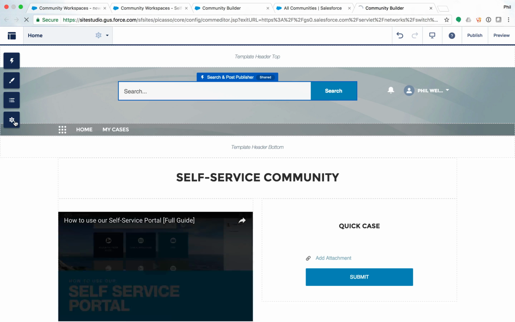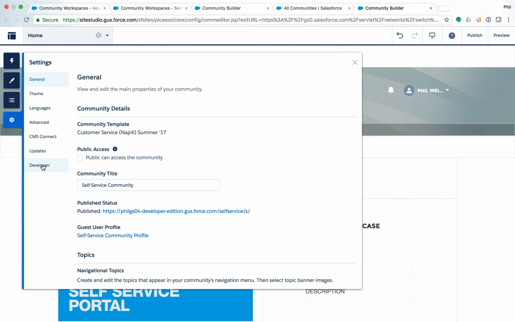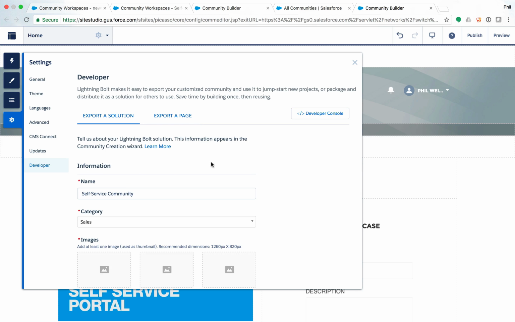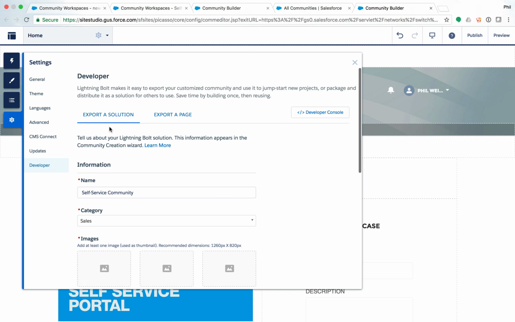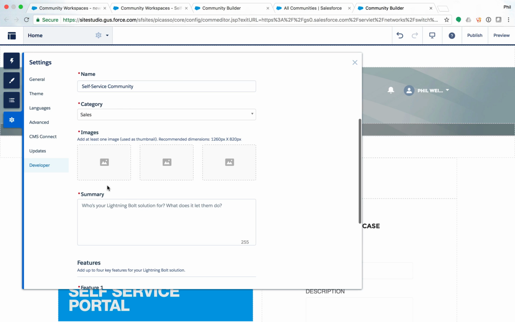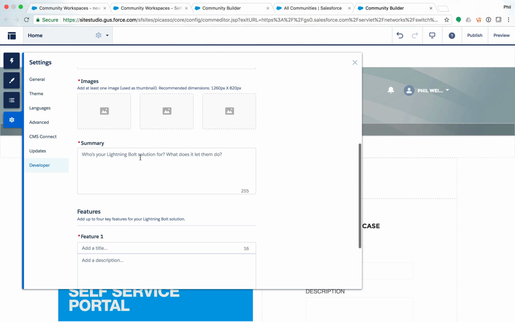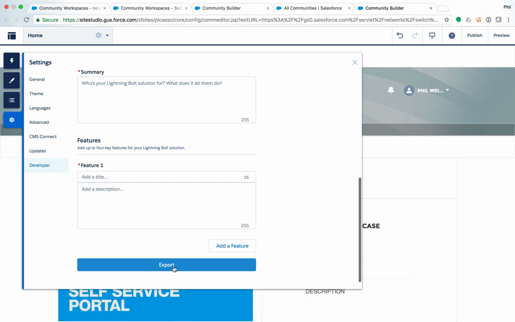And we're going to click on this settings cog here at the bottom, and we're going to click on developer. There it is, export a solution. Solution basically equals Bolt. So you're going to enter a name, category, enter the marketing assets here, images, description, all this good stuff. Click export. There you have it. You've created a Bolt.